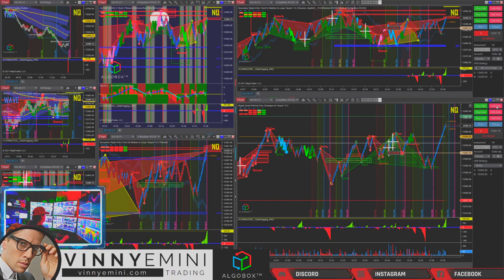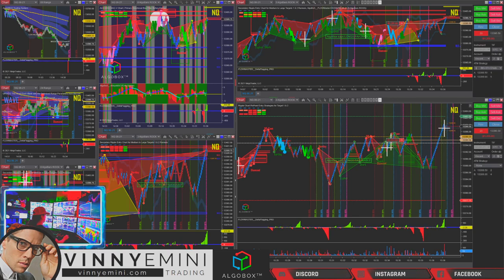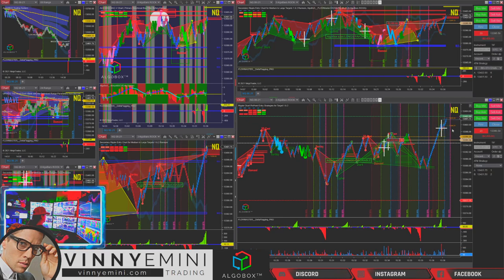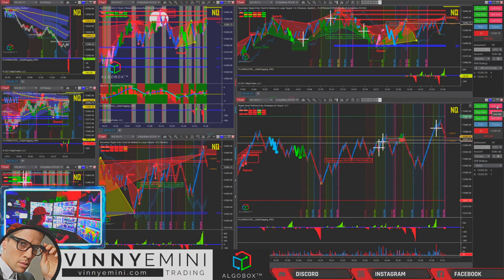Red PRZ up there on the fives and on the MACD and on the threes. And there's a cross. Let's see if we can get ourselves back in here. The eights definitely do not look like they're done. Couple bars for king timing. Position on the king. I am hearing a few thumps. Need more than that though.